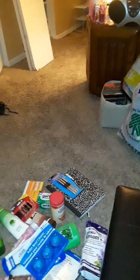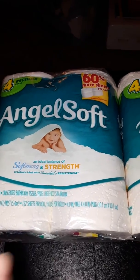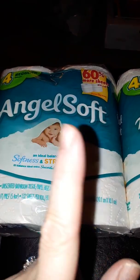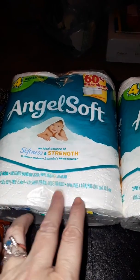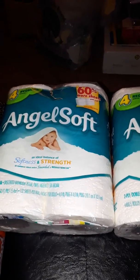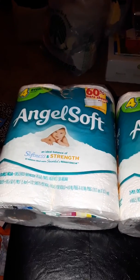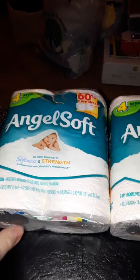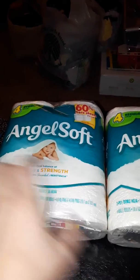The first things I got were two Angel Soft toilet paper rolls. I went in there because I had a coupon from the Sunday paper — 50 cents off — but the coupon said double roll and the cashier said it didn't scan for that reason. She also told me that pretty soon Dollar Tree is no longer going to be taking coupons. I guess since you're already getting the item cheap for a dollar, that's why they might stop. I kept them anyway because you can always use toilet paper.